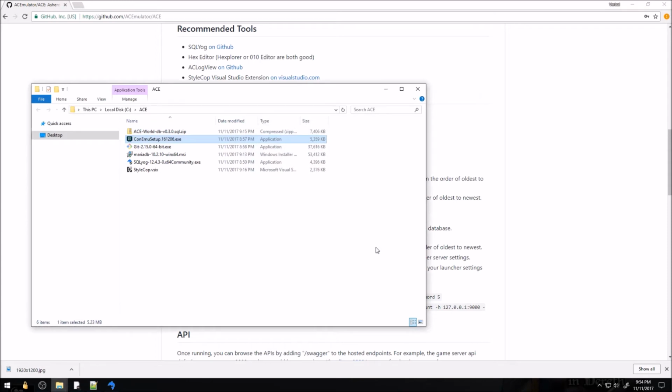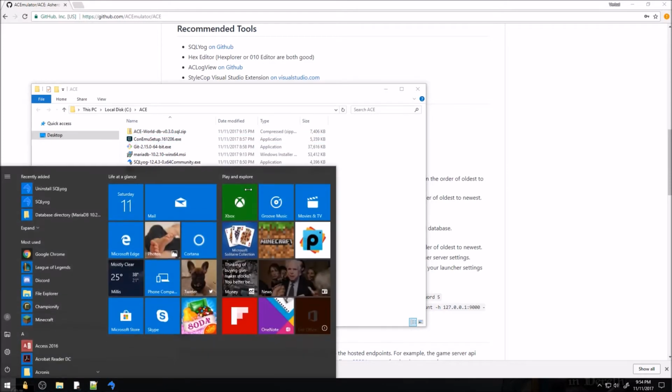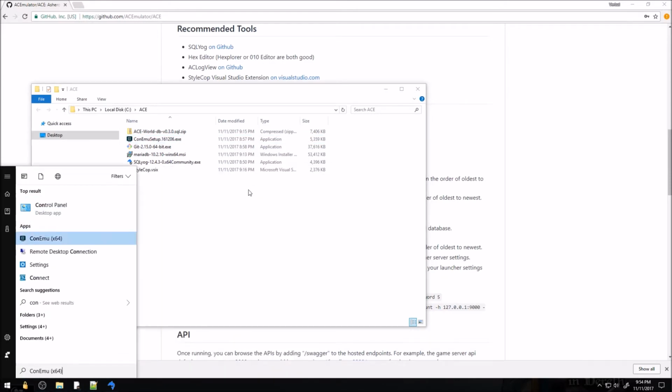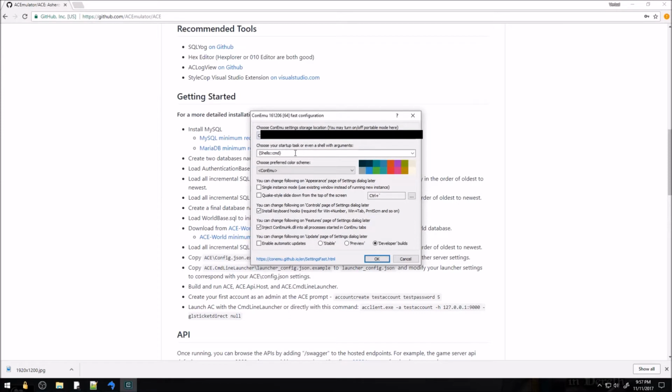So for example, it tells you what branch you're in and that sort of stuff. Alright, I think that's done. ConEmu, there it is. So I prefer to not use the default shell. I prefer to use git bash, and I think we can hit OK.